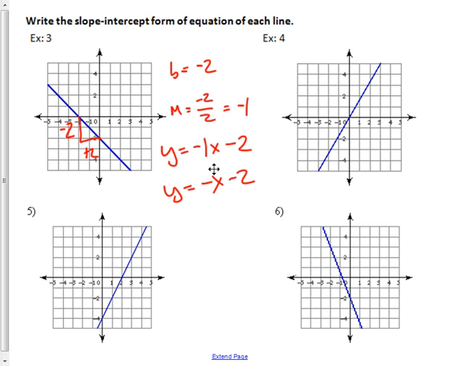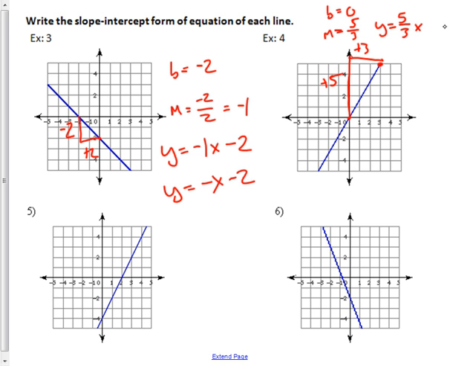So it's important right away, identify your y-intercept and then find out your slope, and then we can write our line. Alright, so for example 4, we notice right here it's crossing right at the origin, so our b is going to equal 0, and we'll find another point along here, and we see it doesn't cross an intersection again until right there. So I see that it's going up 5, and it's running 3, so +5 and then +3. So our slope m is going to be positive 5/3, and so our equation is y equals 5/3 x.